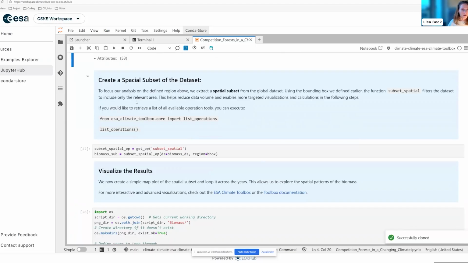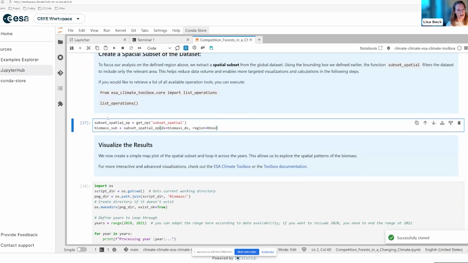Okay, great. So now that we have defined the subset at the top, where we look at only a specific area of the Amazon, we can now use the subset and basically decrease the data load by applying this to our biomass data set. For this, we can get the operation from the CCI toolbox.